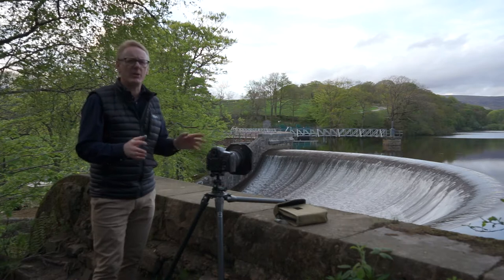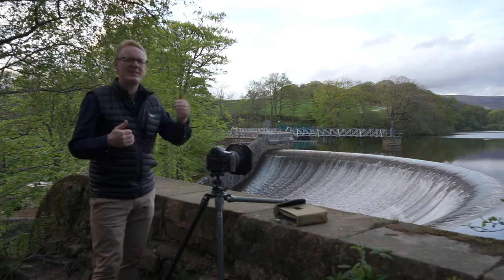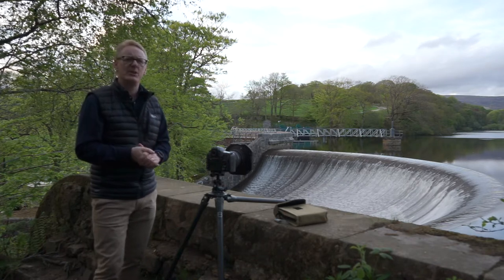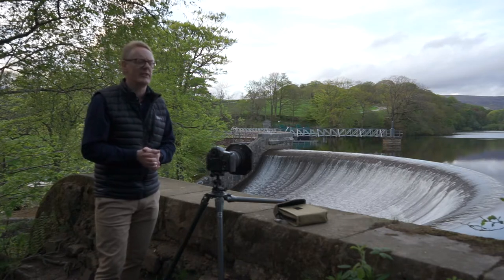It's a beautiful part of the world, actually. A lot of people don't get into this area between the A6 and the Trough of Bowland, and it is actually a beautiful part of the world. It's well worth a bit of an explore if you're in the area.